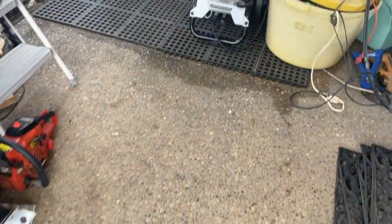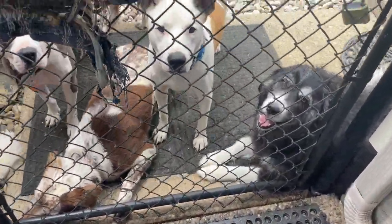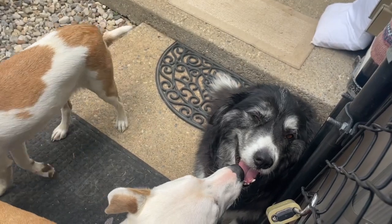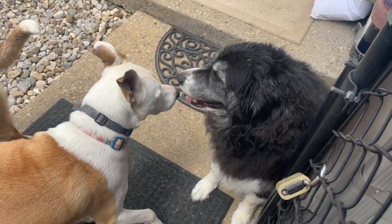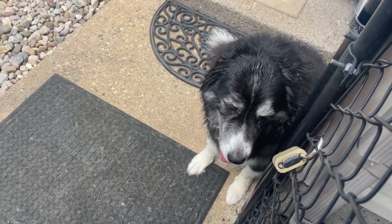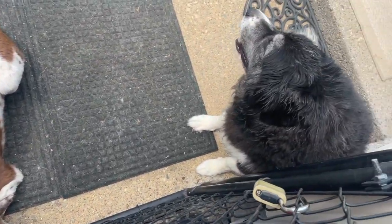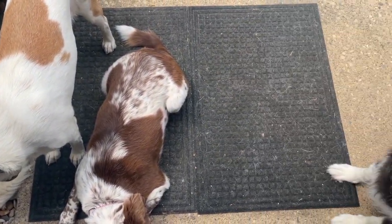Got my solar panels, everything, and here are the doggos just waiting patiently at the gate. Like, hey, when's our house gonna be done, Moro? Do you like it? Do you like your new house? She does not care. She's like, just pet me. Right? You ready, V? The girls are ready. These girls. All right, here we go.